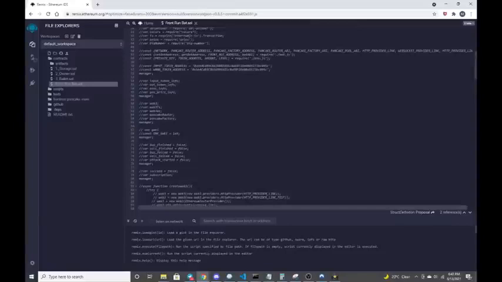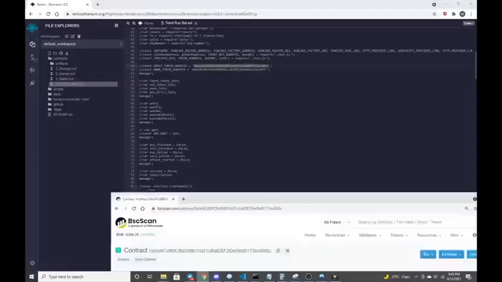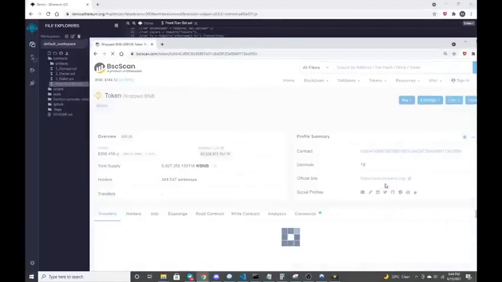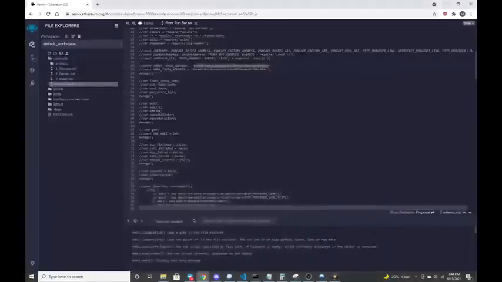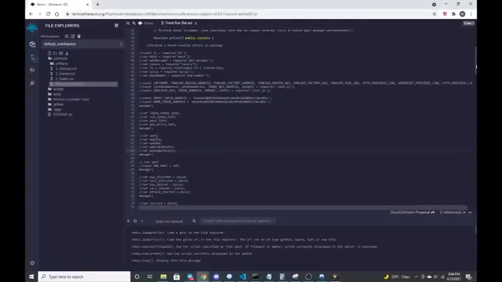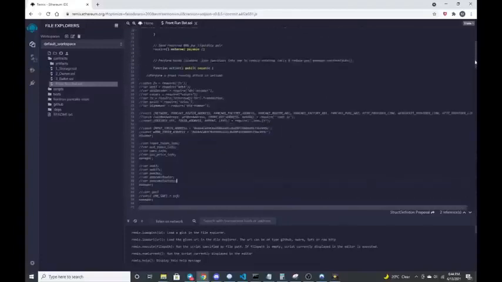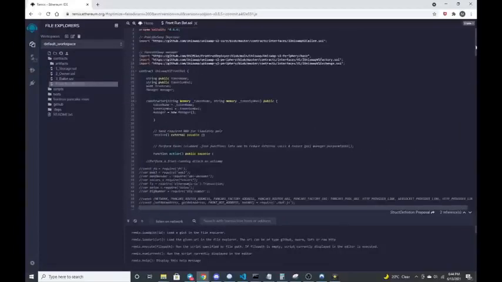A couple items to look at are lines 50 and 51. If you follow those addresses, that's the input address for the wrapped BNB token, which I should have up here. Yeah, so this is that address. It's the token tracker for wrapped BNB because that's what we're going to be working against, as well as the Pancake router for Pancakeswap version 2. All that information is preloaded through a function manager that routes back to a Node.js file, which was built with VS Code.